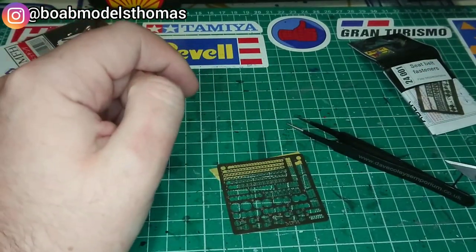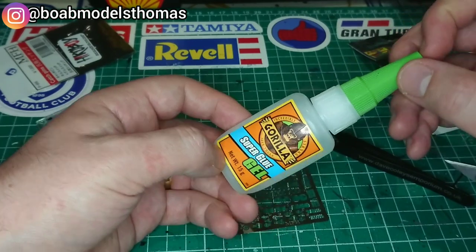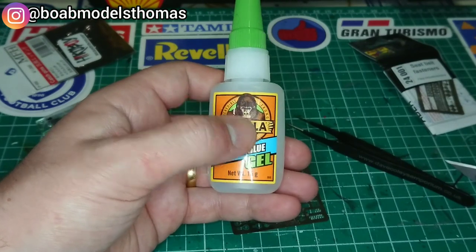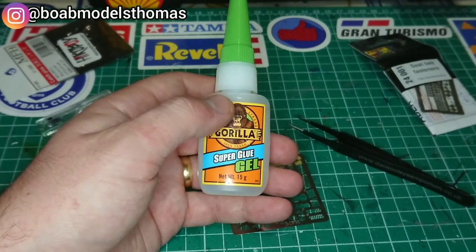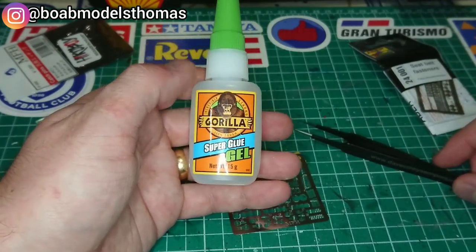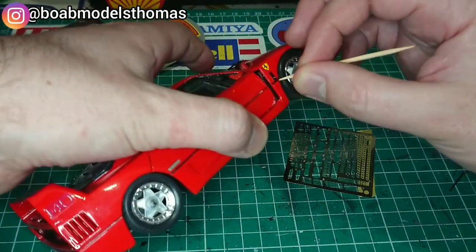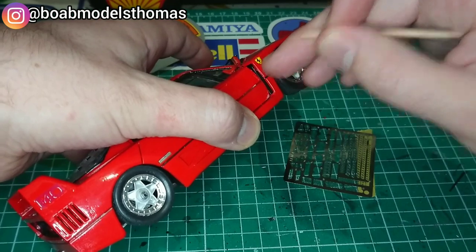As for gluing them in place, I find something like this gel superglue is best. Part of the reason I use this is because it's a gel rather than standard super glue, which means it won't run. However, this will react very badly with paint and clear parts — if I was attaching a part to a clear piece I would use PVA instead, and PVA is a good alternative if you're nervous. I put a small amount on a tray or piece of scrap plastic, then get a tiny dab on the end of a cocktail stick and apply it very quickly to where I want the part to go.